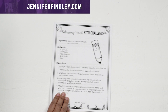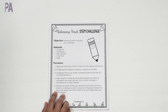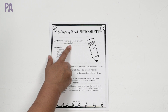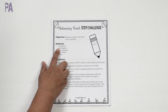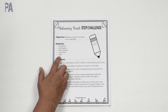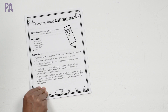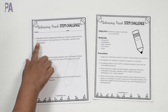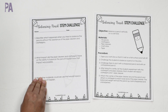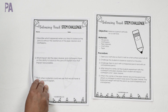Here we have a non-story-based challenge with a couple of different activities. This one is about building with pencils — the objective is to balance a pencil vertically on a craft stick. It gives a list of simple materials: number two pencils, clothespins, pipe cleaners, a craft stick, and tape. It gives instructions on the procedure, and afterwards there are some questions you can go over. Either the kids can write the answers or you can just talk through them, analyzing the steps taken and discussing how to make it better.